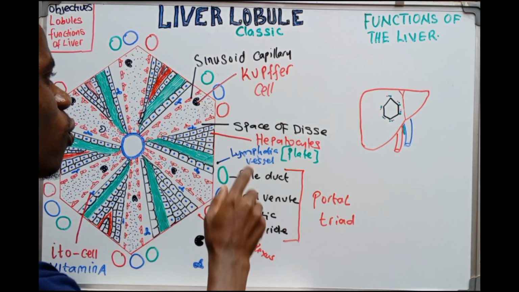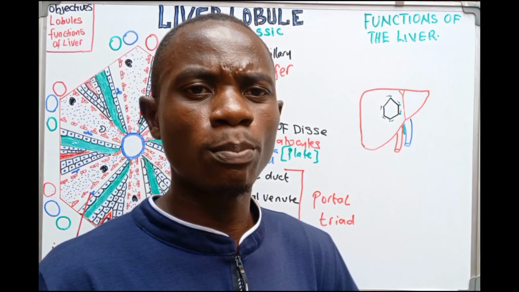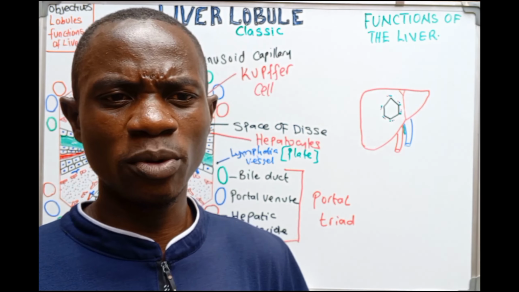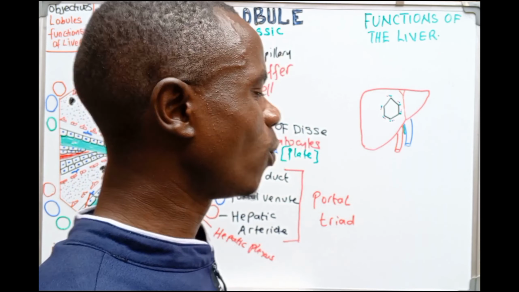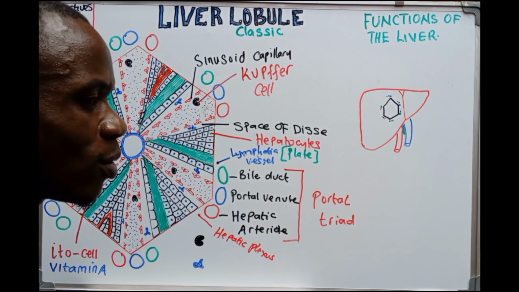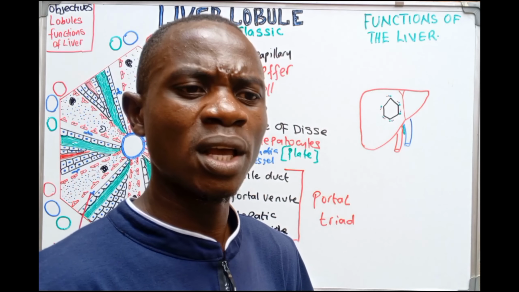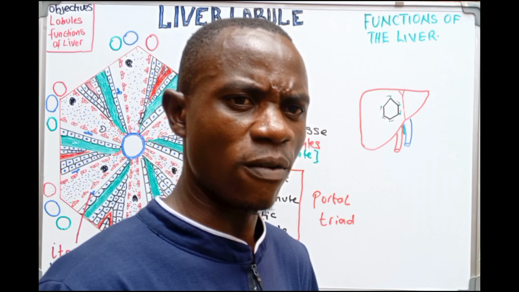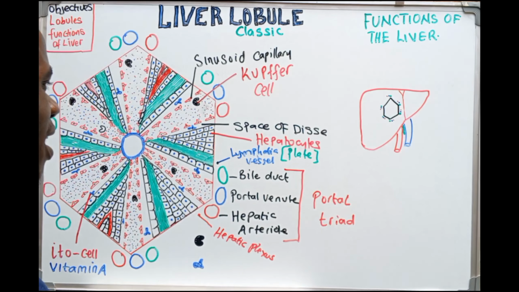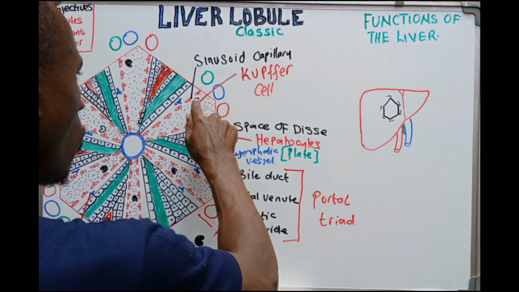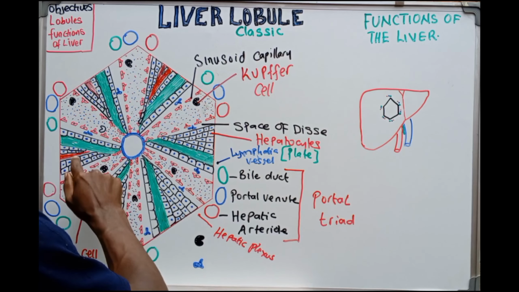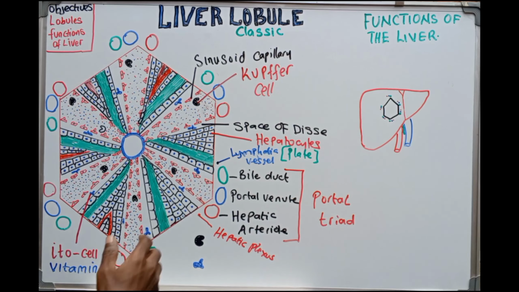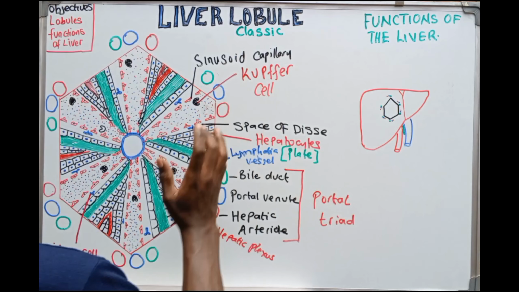Besides that, this Kupffer cell is also going to be breaking down the worn out red blood cells. And the final product is going to be unconjugated bilirubin, which is going to enter the hepatocytes for the process of conjugation before the bilirubin gets stored in the form of bile. It is such another beautiful thing. Okay, so now the Kupffer cells are going to be residing within these capillaries for immunity, to phagocytose any kind of pathogens that have been absorbed with the food.